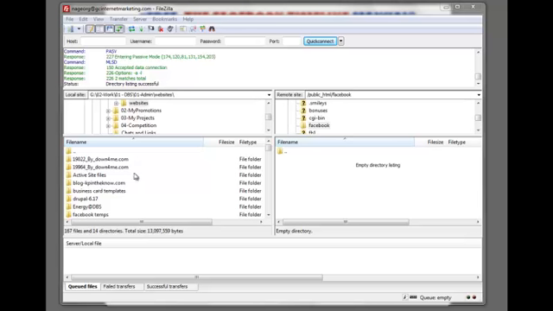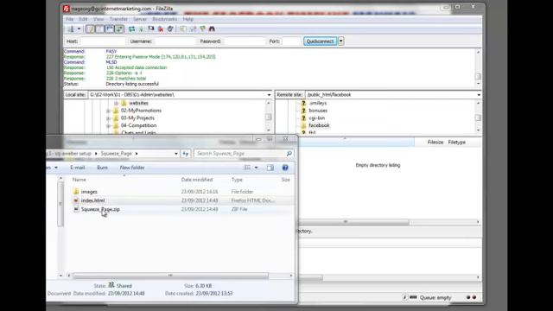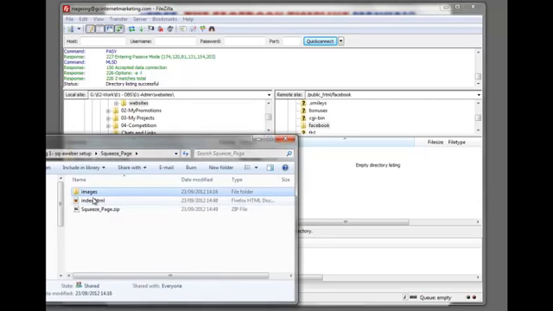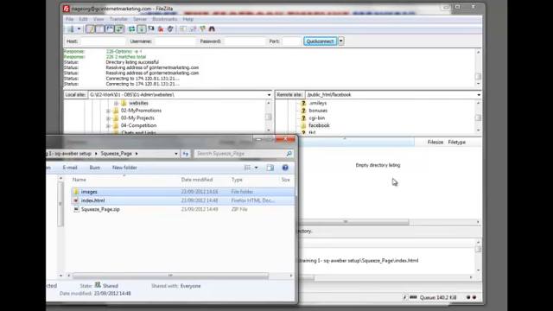Now if you don't want to use this small window here, you can open Explorer, i.e. the one that you see the directories in your PC, and here's mine. So in this case you don't even have to zip the squeeze page. What you could do is just select the images directory, and if you're using a Windows PC machine, holding Control and left click, you can select more than one file, and all you have to do is just hold down the left click and drag and drop to this empty space which is the directory we created in your website.